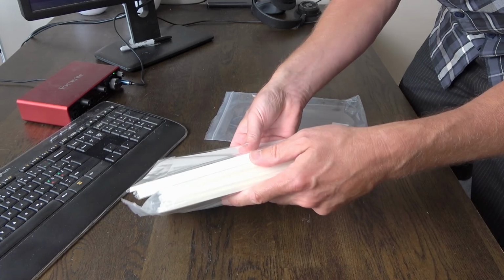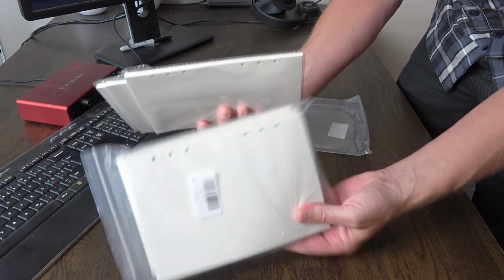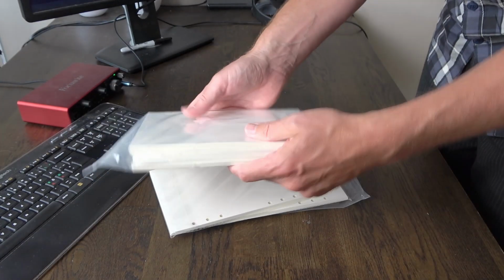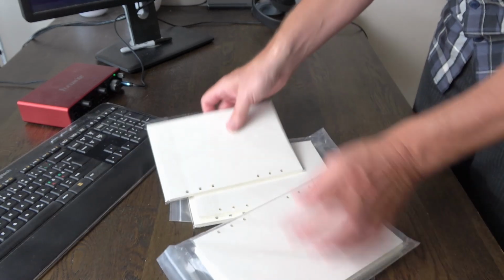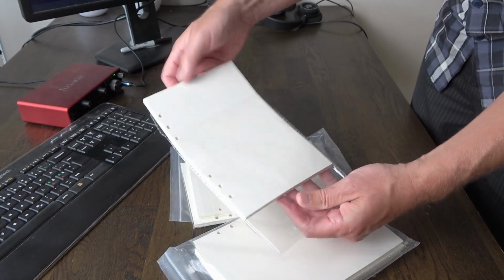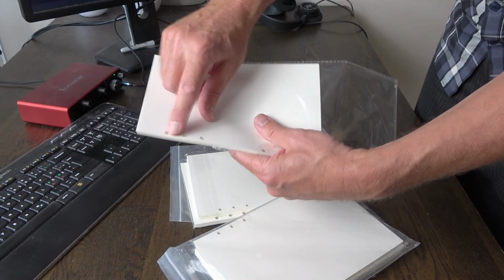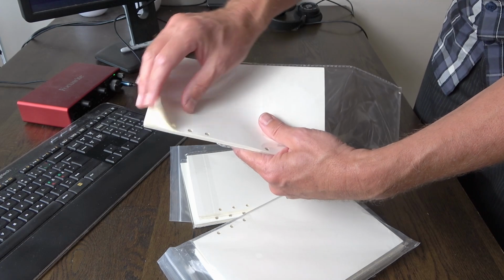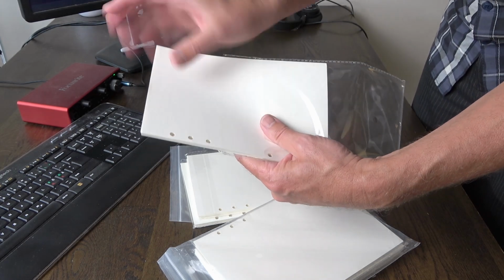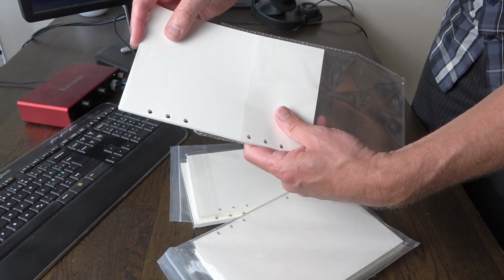As you can probably see, I have a lifetime supply of this stuff. Awesome. This was quite inexpensive, this third-party paper. But I would recommend you look out for the pre-punched, because the Filofax hole spacing is slightly unconventional. You'll just save yourself a lot of time and hassle by having it pre-punched for you. So look out for that before placing your order.